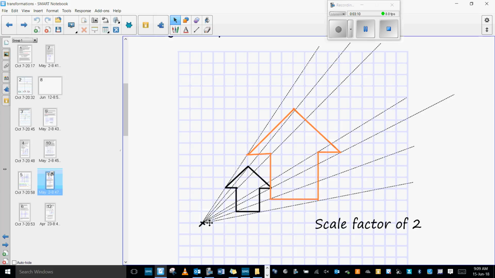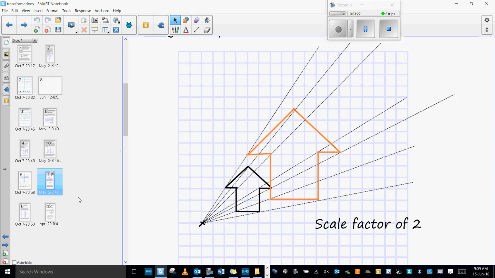Will it ever specify like you have to use this method, or just like find a... No, for the method to do the enlargement, no, you can choose whichever one, but to find the center of enlargement, you'll need to join up these points. Okay, normally they do ask you to do the enlargement and not find the center, but you never know.